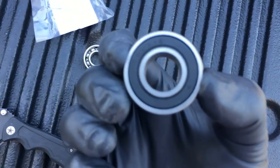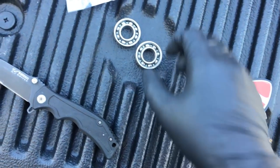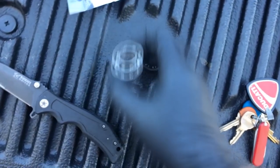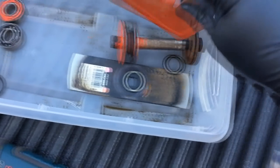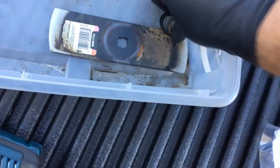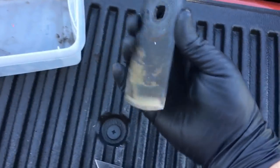So I just received the new bearings in the mail. I just took off the seal from the other sides of them so I can grease them, because it's supposed to be unsealed on that side anyways. And look at the old ones. So I'm about to go back together with everything, and these are the new seals. They're in case I need them for anything else. Here's a blade.